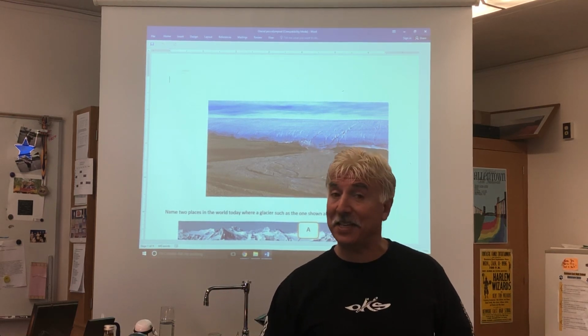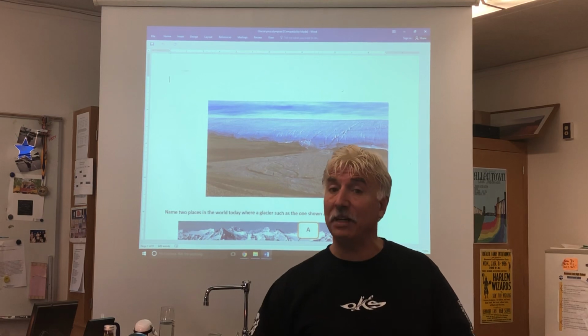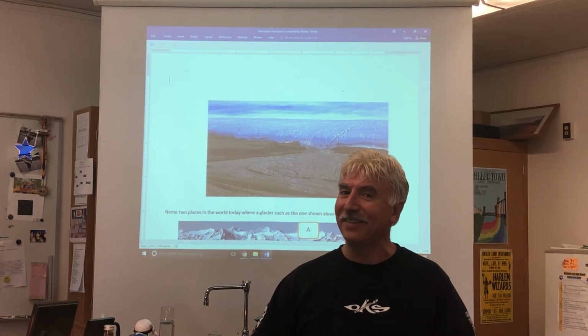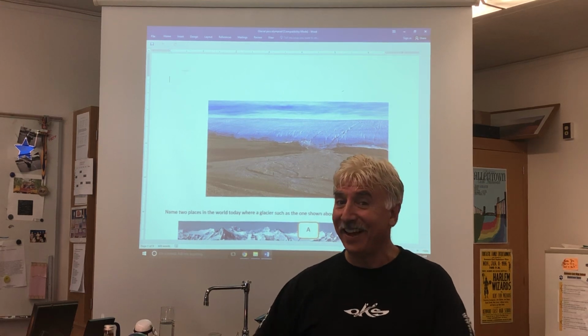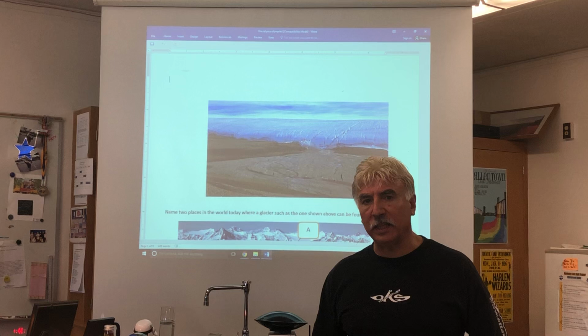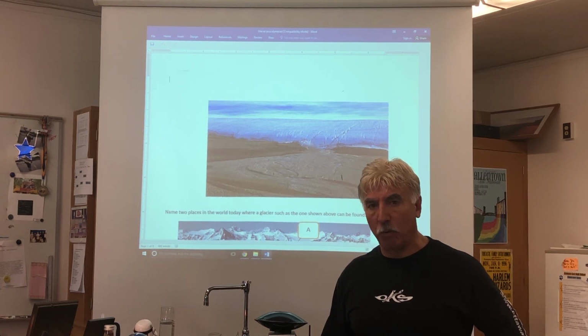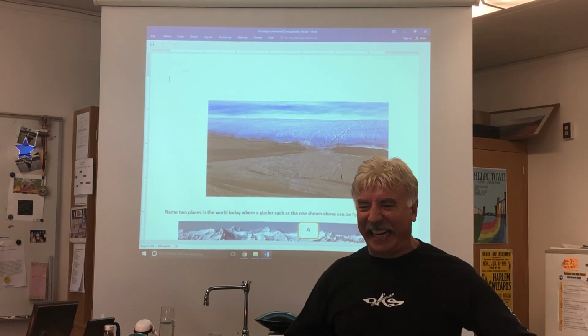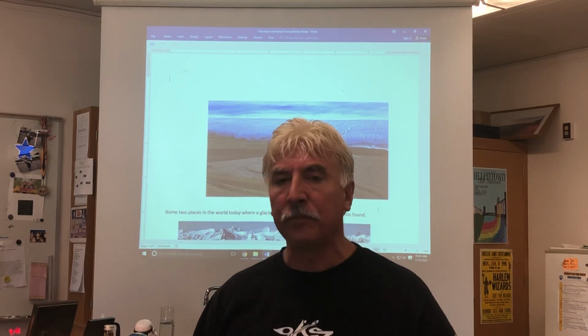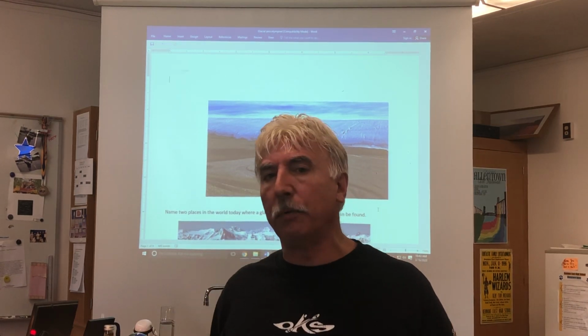In fact, it says in the reference table, the advance and retreat of the last continental ice. Easy to remember: ice, place. Ice, place. What did the glacier do? I imagine it like this. It came down from Canada and it went. I'm sure if you were around back then, you would have heard that.